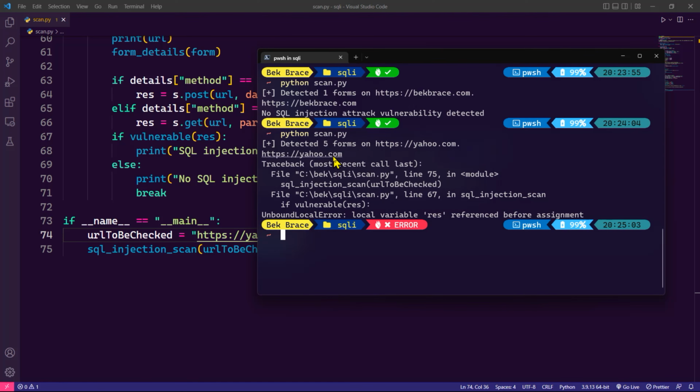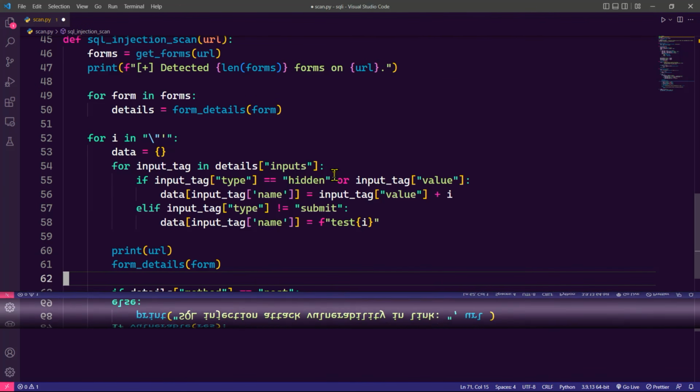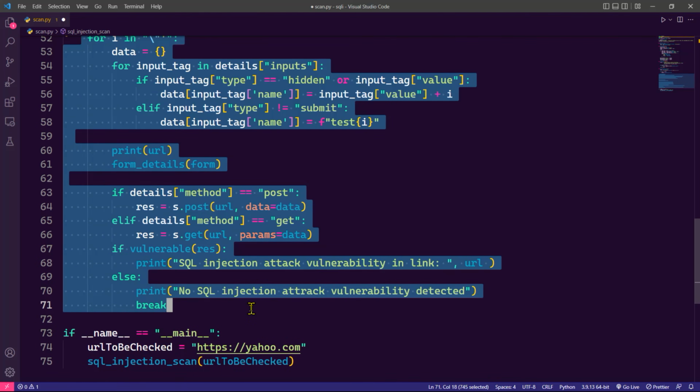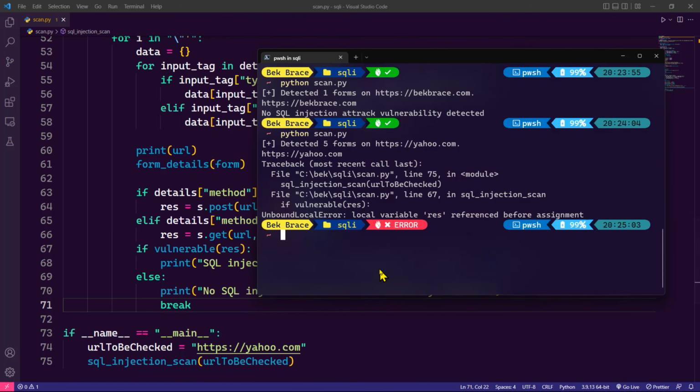Okay, detected 5 forms on http://yahoo.com. And now we have something that is not right. So if vulnerable res, local variable res referenced before assignment. Yeah, I think I understand what's happening here. It's an indentation problem. So I think now this should work.